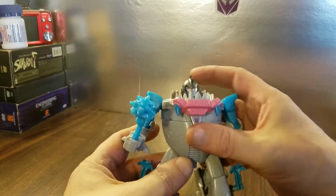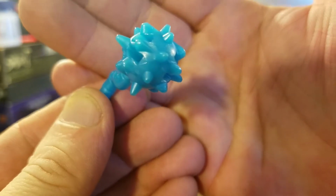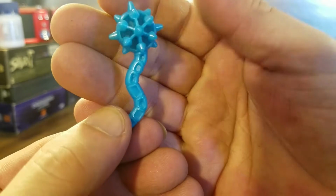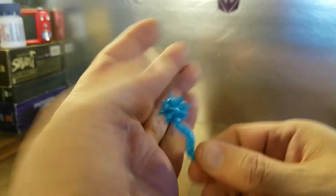So we'll take a quick look around him. Actually, we'll start with his accessory. Get that mace out of there. It fits in really tight. This is his mace. Got some nice molded details in there. And it's just a 5mm peg going on there. No painted details, just this blue plastic. So you can bash things with it.